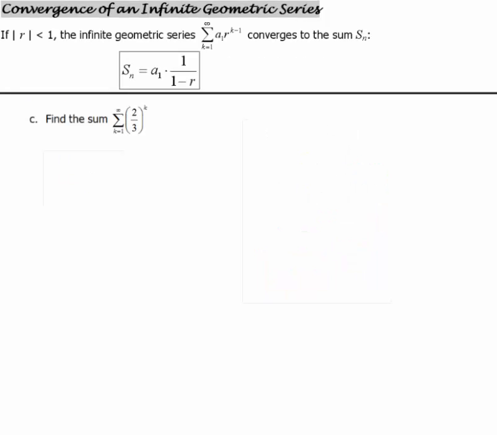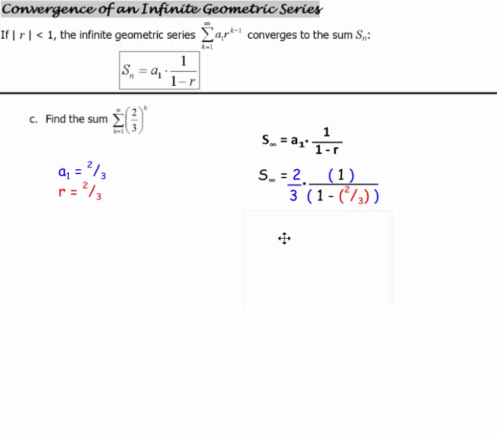All right, you'll notice your next example has the same little formula here, but now we're going to infinity instead of to n. When n is there, it means you're going to write a formula. When you have infinity, that means it's an infinite geometric series, so we're using this infinite formula. Here's what we know, but in this formula, all we need is a sub 1 and r. We don't need the n anymore because we're going on and on forever. So there's the formula that we're going to use, and then we'll substitute in.